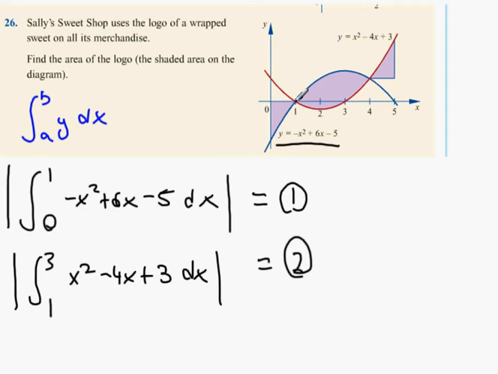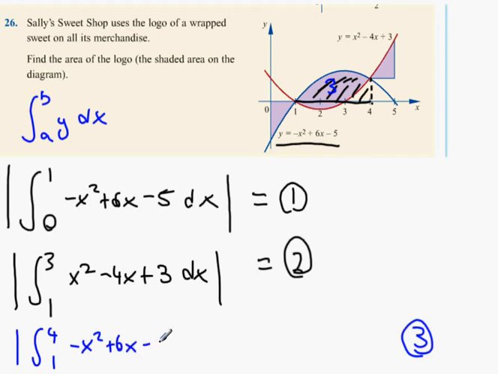Now, I'm going to corner off this area here. Do you see this area here that I'm now shading in black? I can get that, okay? And I'm going to call the area I'm looking for area 3. So area 3 is going to be equal to this black area that I've just put here. It's going to be going from 1 to 4, isn't it? And it's under the N-shaped graph, which is minus x squared plus 6x minus 5. You happy enough with that?